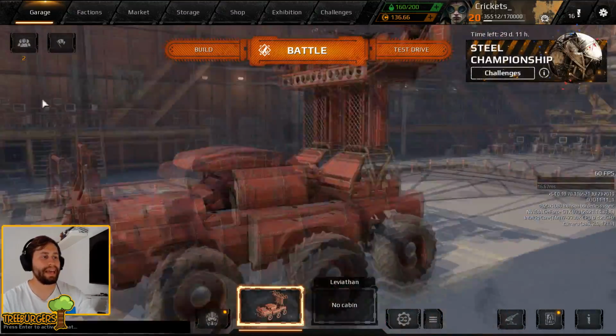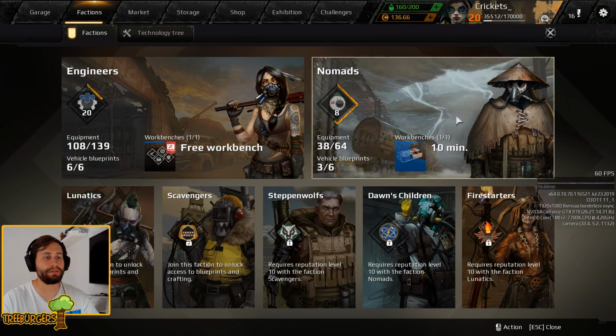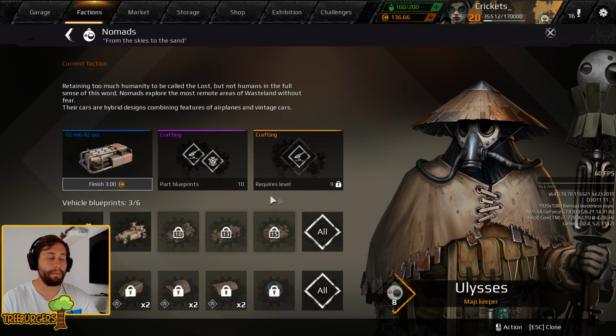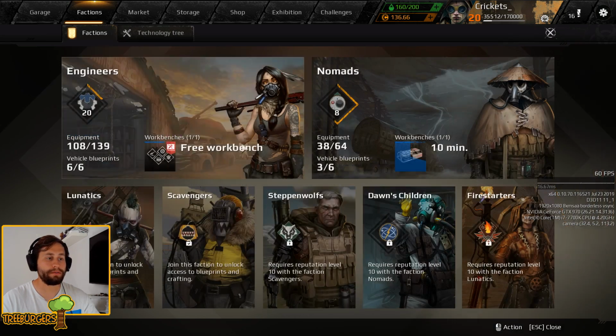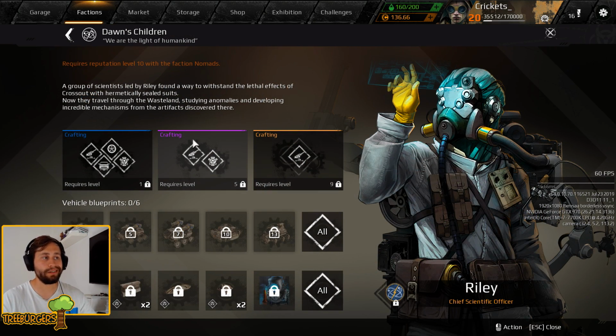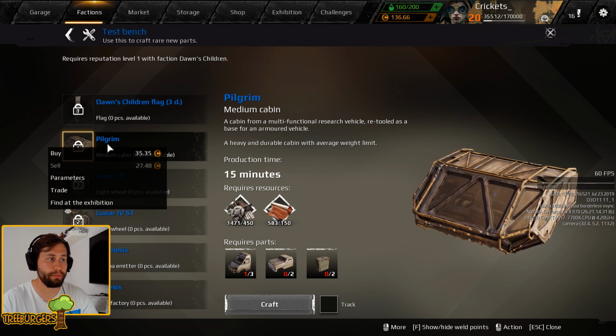But we're not gonna focus on that just yet. We just want to keep this as it is right now. So that's basically what we want to do now. We want to just craft this, sell it, since we can get a nice amount of money for it. Then we want to just prepare by crafting 2 Wyverns, and once we have those Wyverns, we basically just have to wait until we get to level 10 to Dawn's Children, and once we get to level 10 to Dawn's Children, we want to start out by crafting a few Pilgrims.